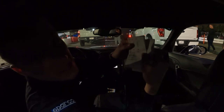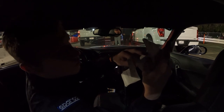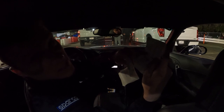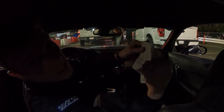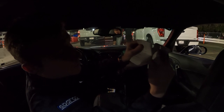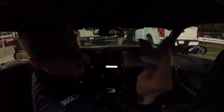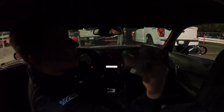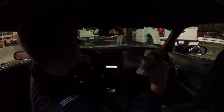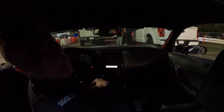I just ran a 12.74 at 113.69. One of my earlier passes was a 12.74 at 116.1 — basically the same ET, except my mile per hour is down about three miles per hour. What I think is happening is I'm driving better and getting the hang of it; however, the car is getting hotter and it's pulling timing. These LS3 motors are known to pull some timing — it was pulling timing even on the dyno. So the solution: maybe next time we put some octane booster in it, or we just go E85 real soon.